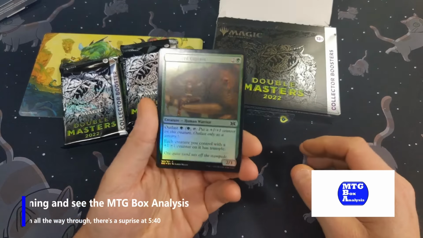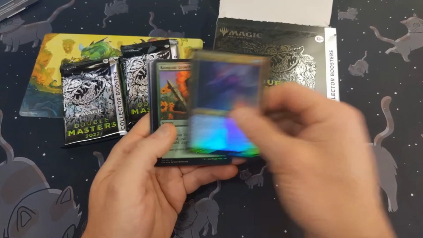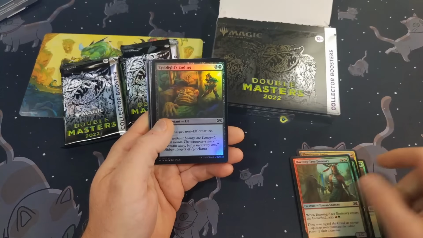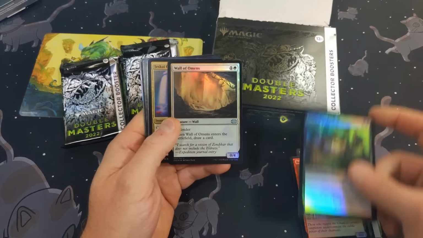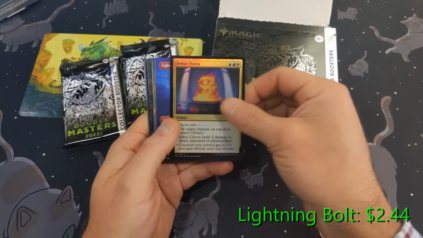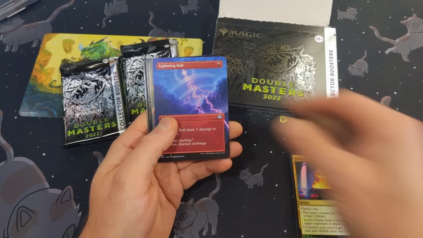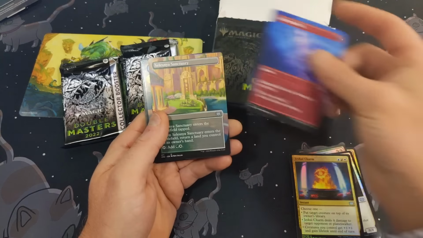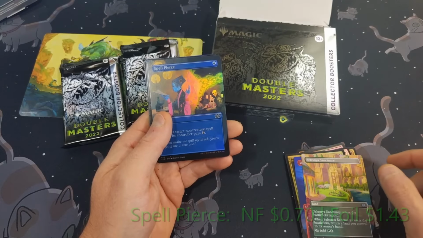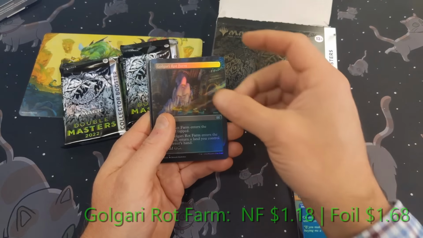All right, so we're gonna start things off with a Tuskard Captain, a Bloodwater Entity, a Rampant Growth, Burning Tree Emissary, an Eyeblight Ending, Wall of Omens, Jeskai's Charm. All right, and now we're gonna see two borderless non-foils. So we're gonna start off with a Lightning Bolt and a Silentia Sanctuary. Then we're gonna see a Spell Pierce and a Golgari Rot Farm.